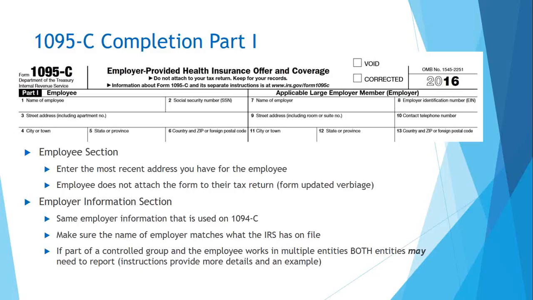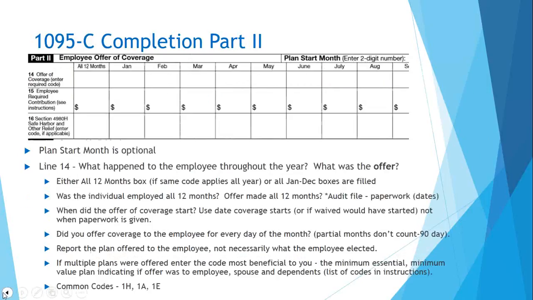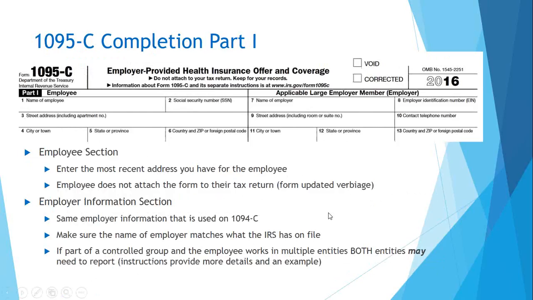The instructions do provide additional details and an example because you do need to aggregate the hours worked for those employees and track them as one employee but with hours in both entities to determine their status. So most of the time, someone who's hired as a server is considered a variable hour employee because they're not reasonably expected to work 30 hours a week or more unless that's how that restaurant is classifying that specific position. So they might be a variable hour in both entities. So those hours need to be aggregated together, tracked and measured, and then reported on accordingly.